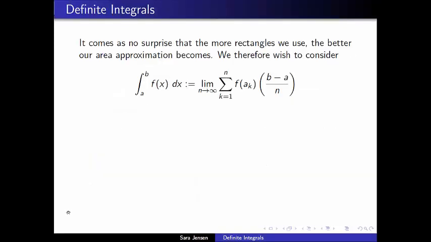So let's remind ourselves what that is. Our definite integral with lower bound a and upper bound b comes from this more cumbersome computation on the right-hand side. And what the a and the b were used for was in determining the width of the rectangles we were considering. And when we wrote down this width, b minus a over n, we thought of that as a positive thing, with b being a larger number than a, so that this quantity was truly representing width.